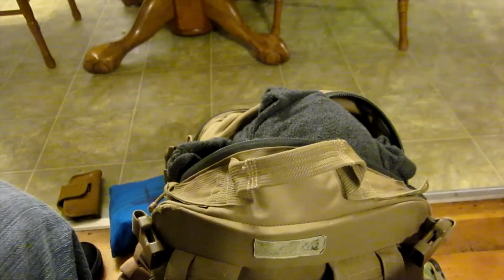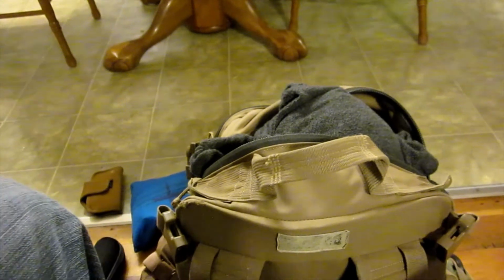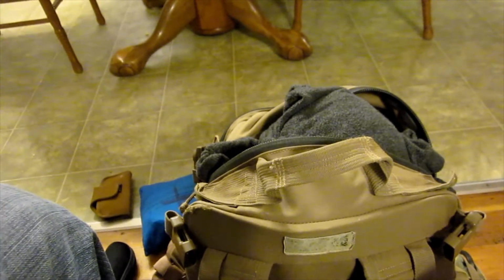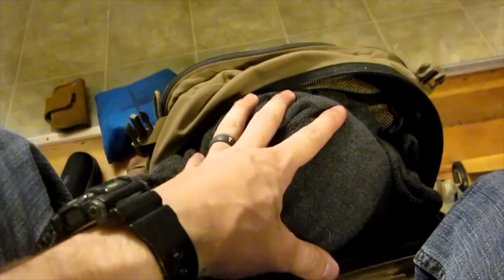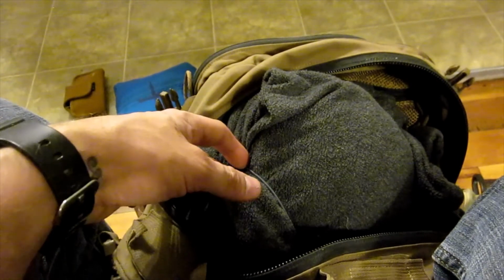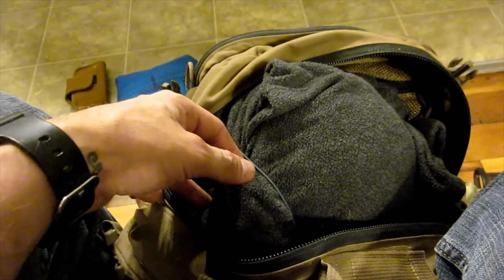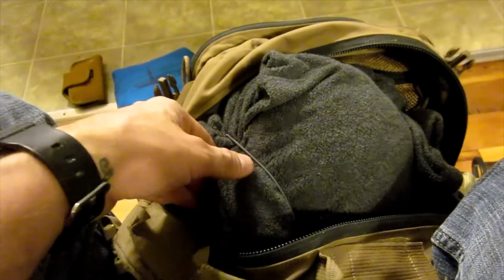Of course, if I had an unlimited amount of space and weight was not a factor, of course I would incorporate more things in here. I would carry my rifle every day if I could. You know, it actually breaks down and goes in here. I've got a 10.5-inch AR, and the upper and lower come apart, and it will go down inside this bag just fine. But that's not reasonable, and if the bag did get stolen out of my vehicle, I would not want that. So I don't have any guns in here.